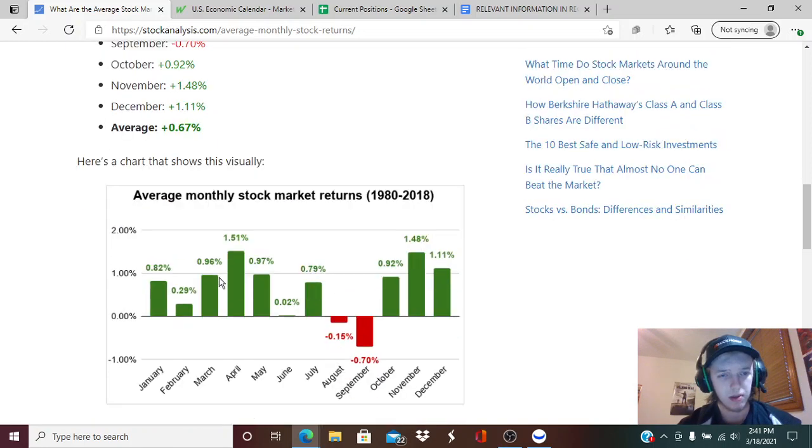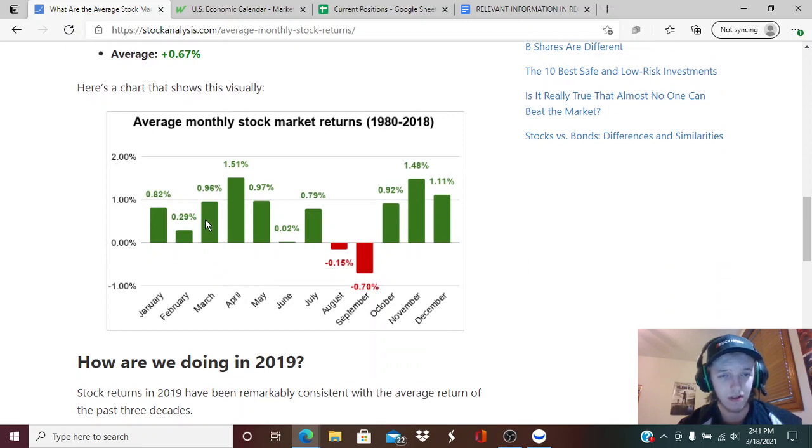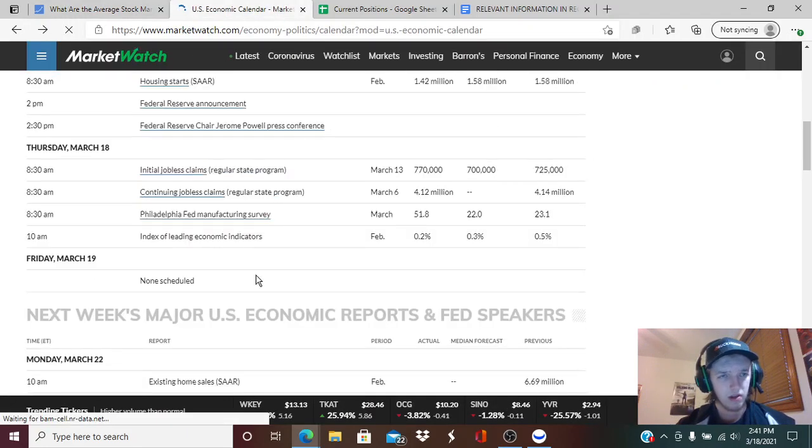Yeah, we're going to be looking at this, and obviously we're in March right now, so this is a load up zone. The next 2 months, the next 4 months are good months on average for the stock market. Now, obviously that doesn't mean it's time to go in. No, this is just one variable. There's too many variables to count as far as the broader markets, there's 1,000 literally. But this is a very good indicator to keep in mind.